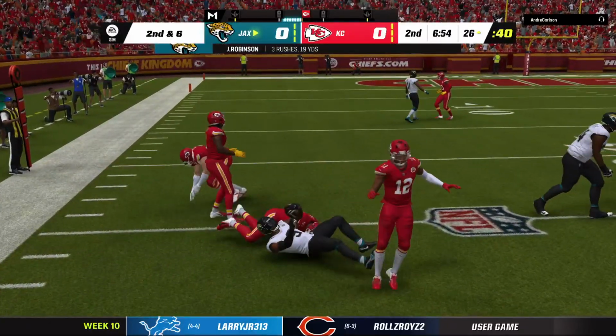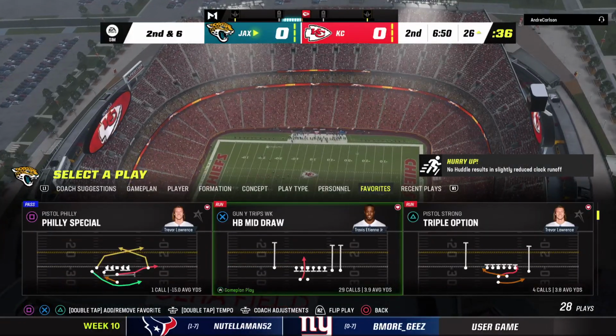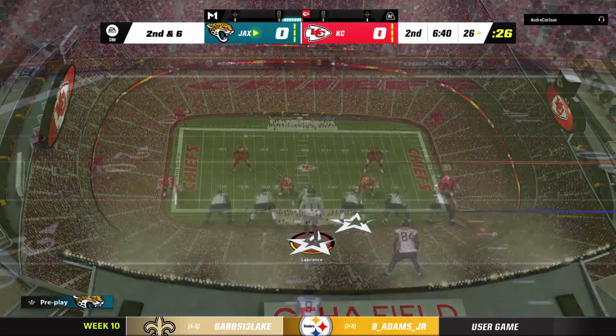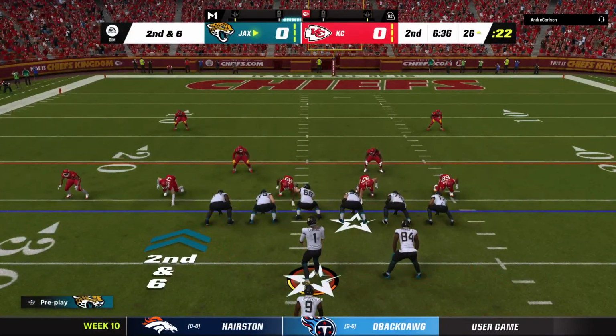To about the 26 here. I feel like I could see what he was thinking on that carry. Wanted to follow that big tackle through the hole. Ended up only getting 4 yards on the carry. I think he had designs on that one being bigger. Following the pickup of 4, here's 2nd and 6.